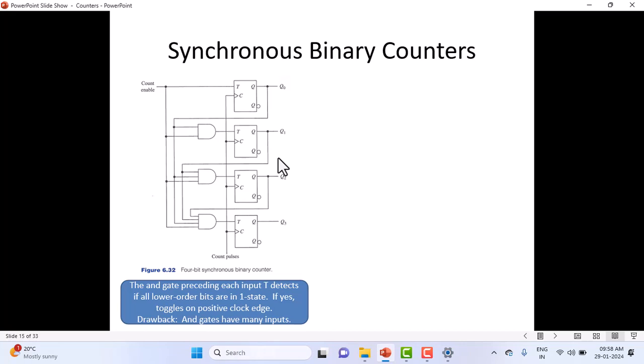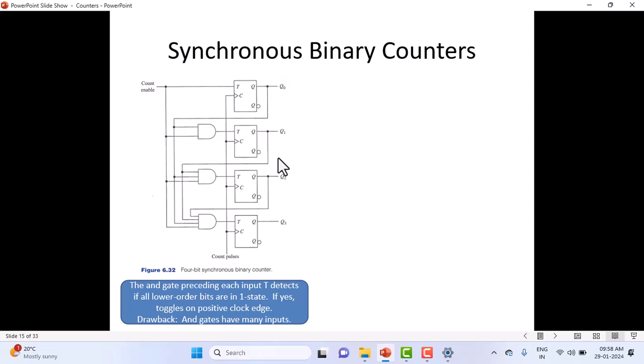Understand? From here to here, look at this. I am putting my hand here. From here to here, data will propagate only on the occurrence of the clock. First clock, this data here, let us assume 1. This change of state has propagated here. This is immediate because it's a combination circuit. It will not wait for anything. It only requires input, and if input is given, then output will be produced without any hazard here. Now output is produced here, and from here to here, it all depends on the clock.